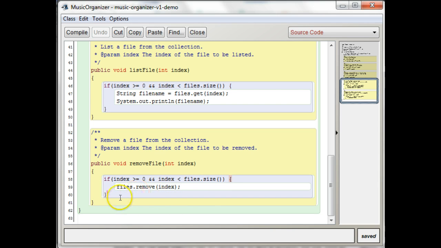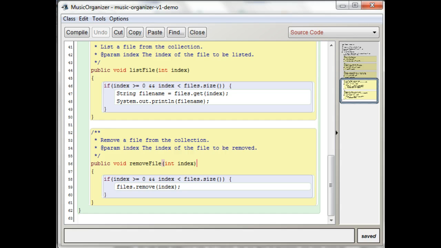But it's very common to test to see if the index is in range before we try to do anything. Okay, and then the same thing happens here in the list file, right? We're checking to make sure that our index is in range before we try to do anything. So that's what's going on with that one.